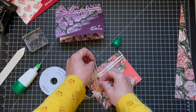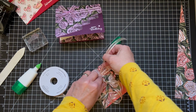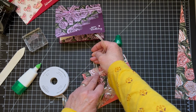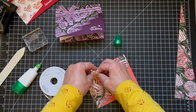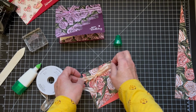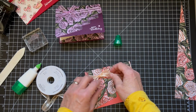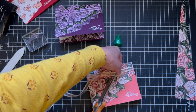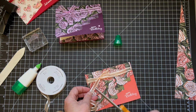I like to tie it on the spool, so I feel like I don't waste any, but I always waste a lot of ribbon anyway. Okay. And I may just put this on and fuss with it later. Whoa, that's a big bow here. Okay, we'll just leave it like this, and then I'll probably fix it because you don't want to see all of that, right? So we'll just cut it here, and it's not too bad actually.